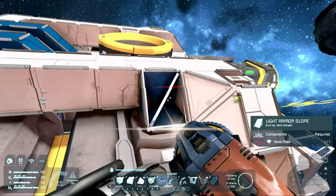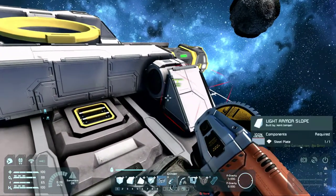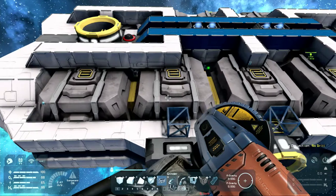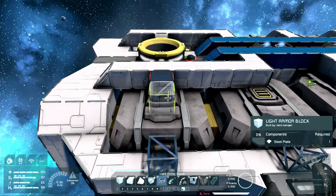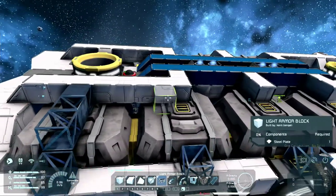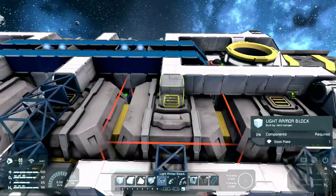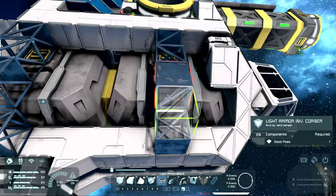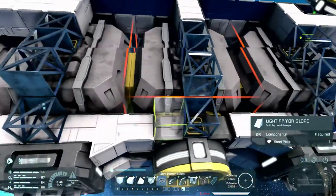So we are going to have to change this setup here. Make sure I didn't tweak anything here too badly. Alright, so we need our block here, and then block, block, block, and then we'll do a slope at this outer edge, which then will connect, so spin that around, slope.